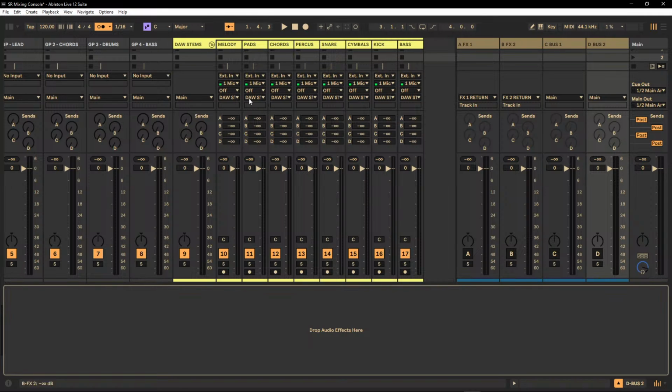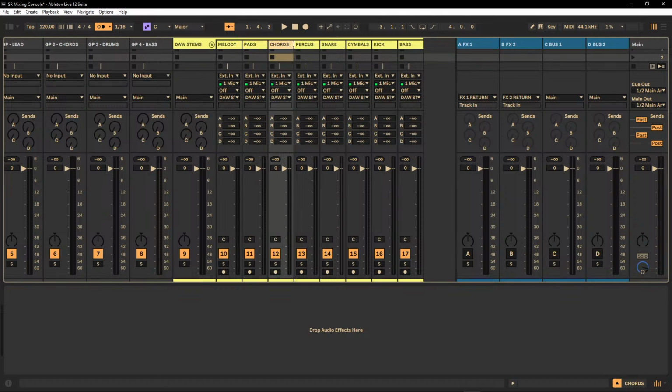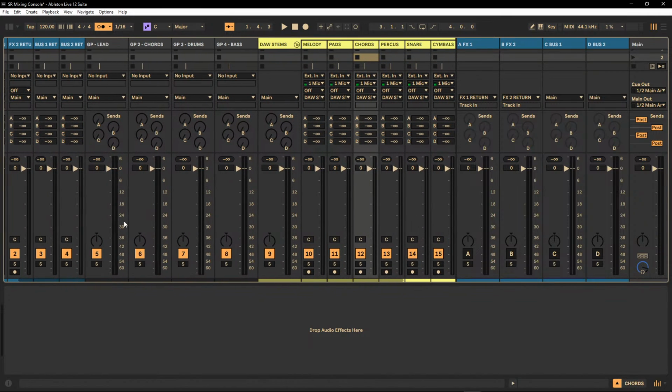Okay, and you have melody, pads, etc. And all of those tracks, I can choose to send them to one of my buses. Okay, and here you have the 4 buses, like the 4 faders in the middle of the room. So you have the bass, the drums, the chords and melody, and the lead.